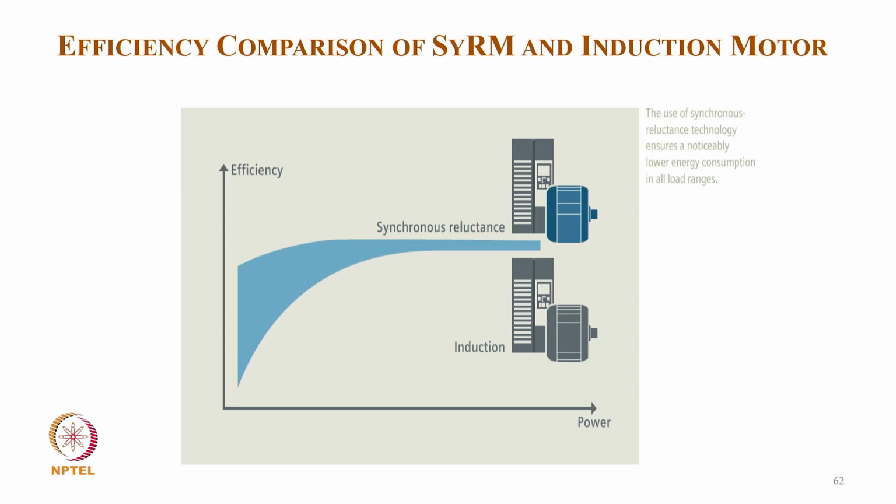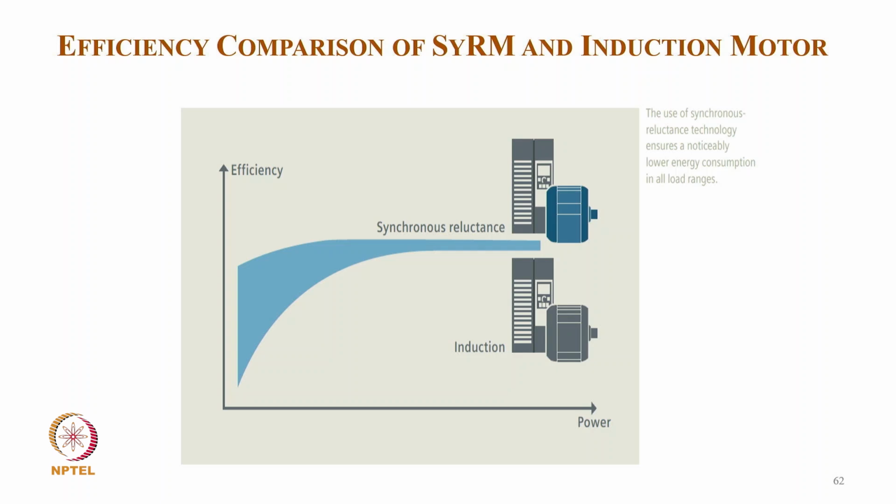And you can see here an efficiency comparison of synchronous and induction motors. The lower side is the induction motor, the higher side the synchronous motor, and you will find this difference in efficiency in lower ratings. At lower rating there is a big margin of improvement in the efficiency of the synchronous reluctance motor. That is the reason people suggest it for lower ratings in many applications, including solar water pumping or normal pumping with an inverter fed drive.